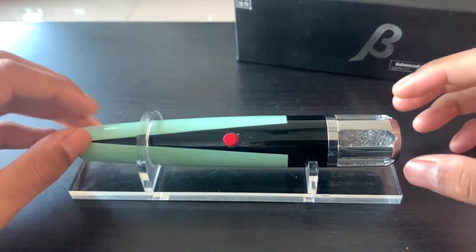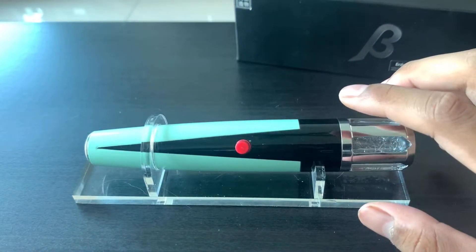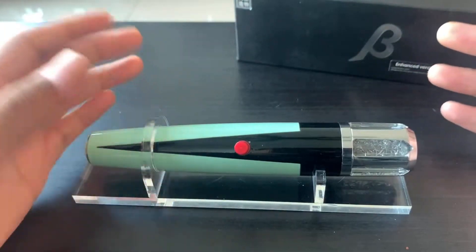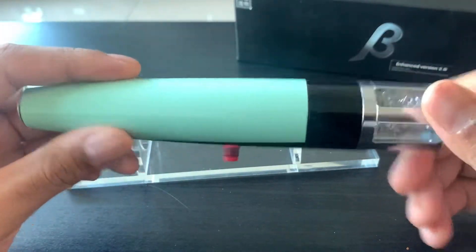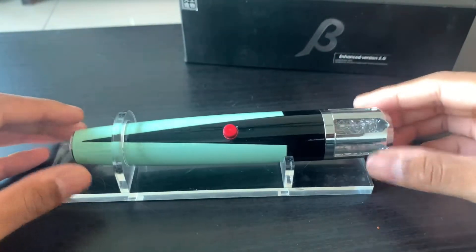So here is the stand — just plain, I think it's like glass or acrylic maybe. So how you set up the stand is like this — ta-da! Look at this, very beautiful. Honestly, the real Bandai thing costs like around five times the price — this one was around RM100 and the Bandai one costs like RM1,000, so this is actually 10 times cheaper. But honestly, guys, I have to say the quality is just more or less the same. Just like my Dyna Spark Lens — even though it's not original Bandai, the quality is literally the same, and it was far, far cheaper.